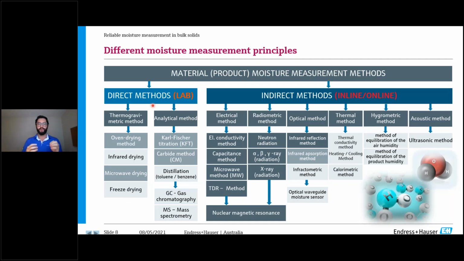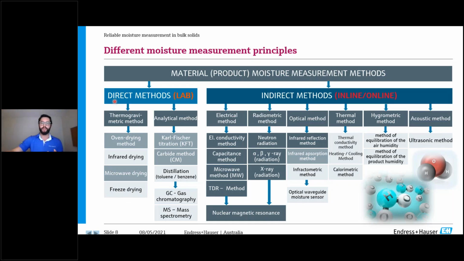For example, if you have to do a lab analysis of a grain, depending on its characteristics, you may have to keep the grain in an oven for up to 16 hours. You usually also have to do some kind of sample preparation, such as grinding and reagent adding. So lab methods are really time consuming, and they won't be our focus here today.